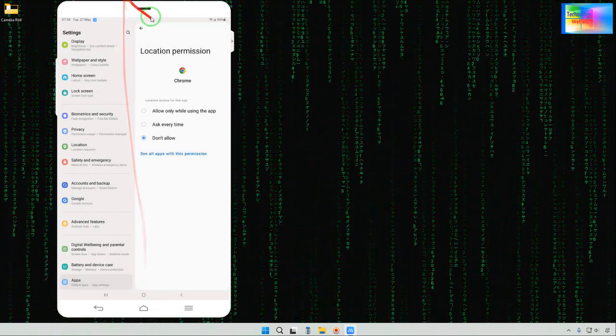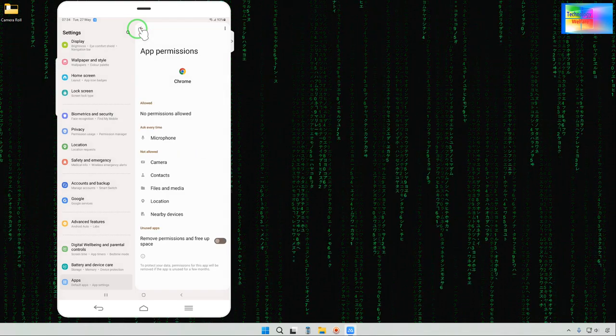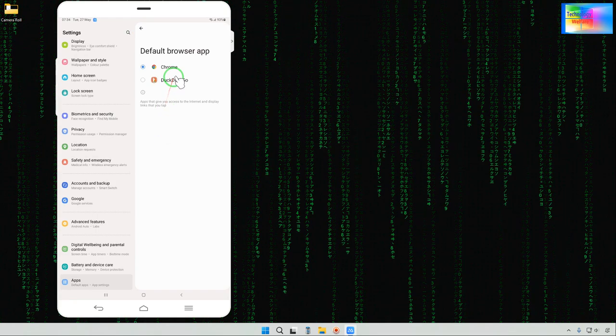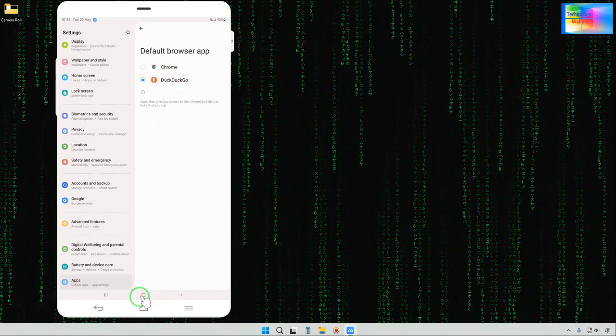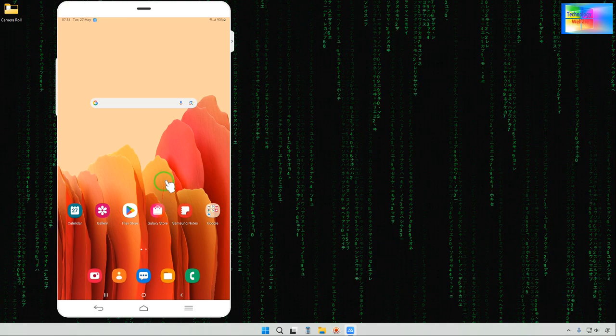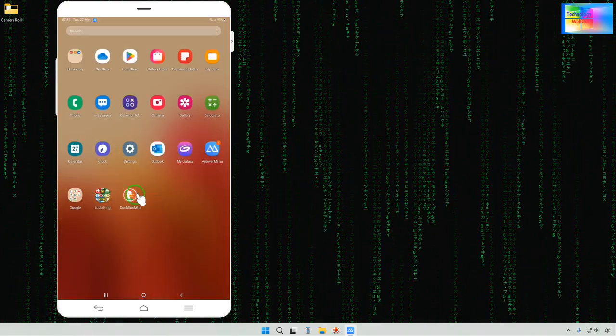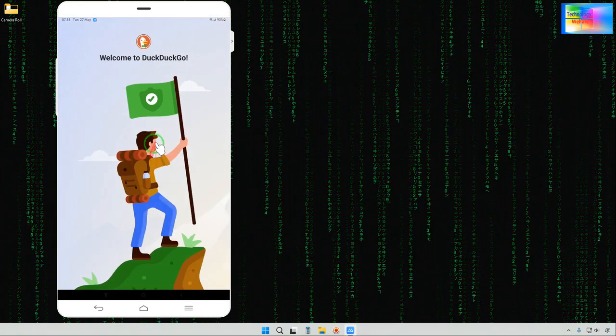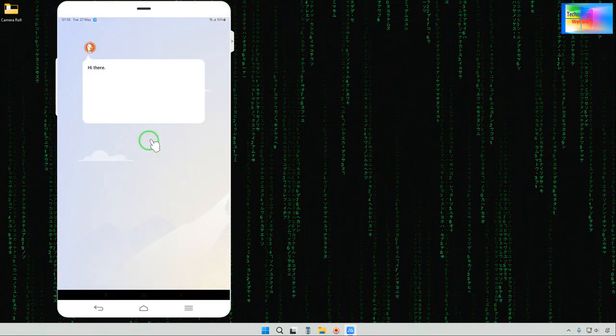So now we will come back here, and one more time we'll have to come to the default browser. Here we will have this special browser. Now we will cut it from here. We will use this artificial intelligence to open this browser, and to see here this would be open. We will have to accept the terms and conditions, and then we will go for it.